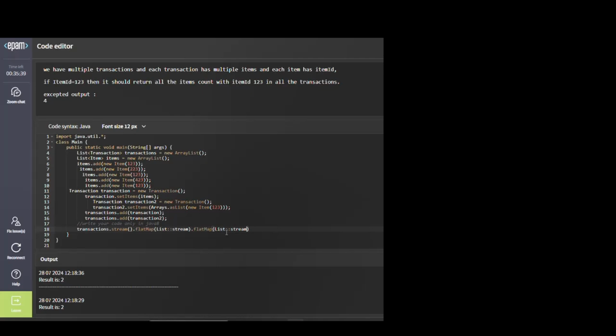Transactions consist of items, organized.